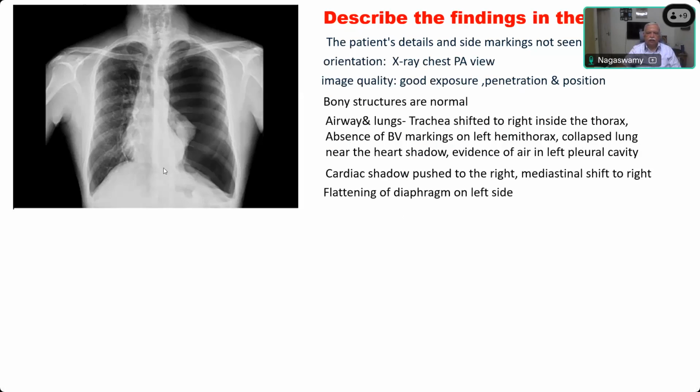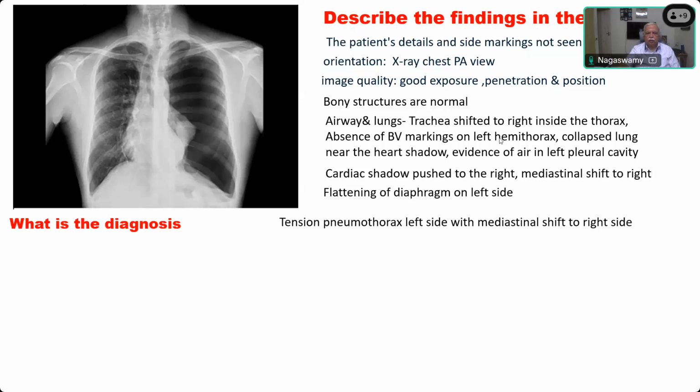Then flattening of the diaphragm. This is another important thing in pneumothorax. So, what is the significance of this flattening of the diaphragm? Pin drop silence. Why? It means it's a tension pneumothorax. The pressure is so high that the diaphragm has been flattened. Okay. So this is a tension pneumothorax on the left side with mediastinal shift to the right side. That is the final correct diagnosis.